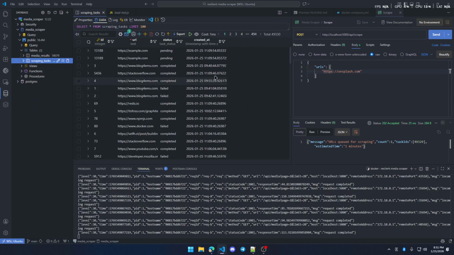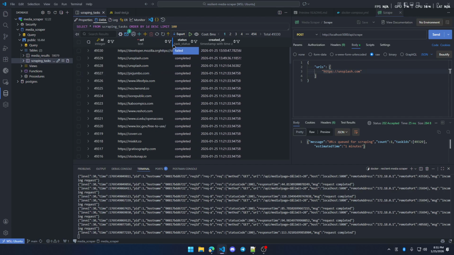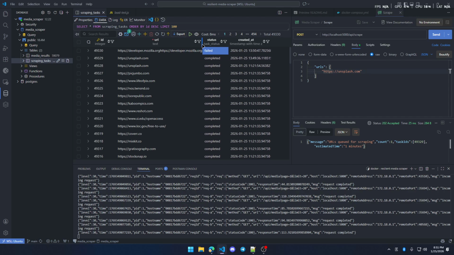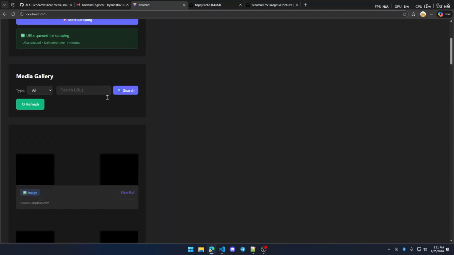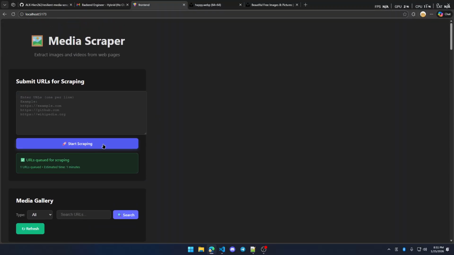And it's not running. Fail. Okay, the link failed, it might be resolved by, oh, because I passed the wrong one. Okay, let's do it again.